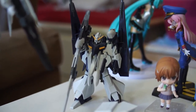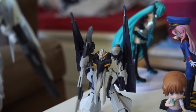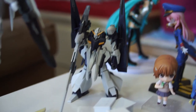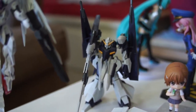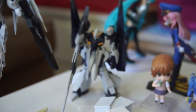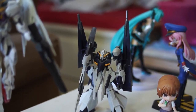I bought this kit maybe over 3 years ago because I liked the design and the whole idea of the Advance of Zeta series, how it was kind of a reimagining of all the Zeta Titans prototypes. I thought the design was really good. I went and got it, but I didn't build it for years until this year, I guess.